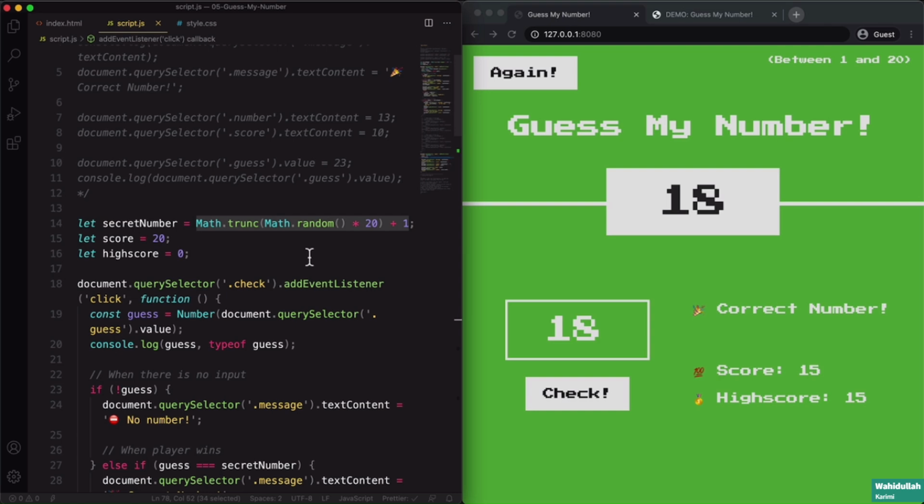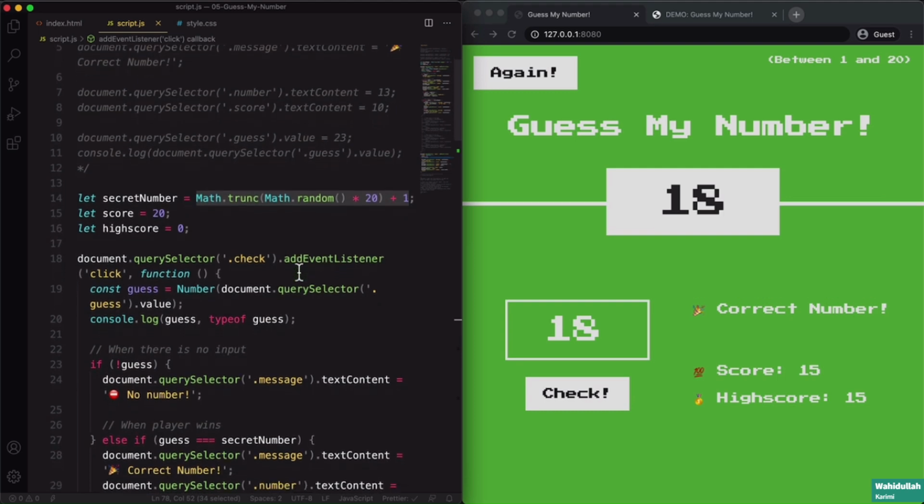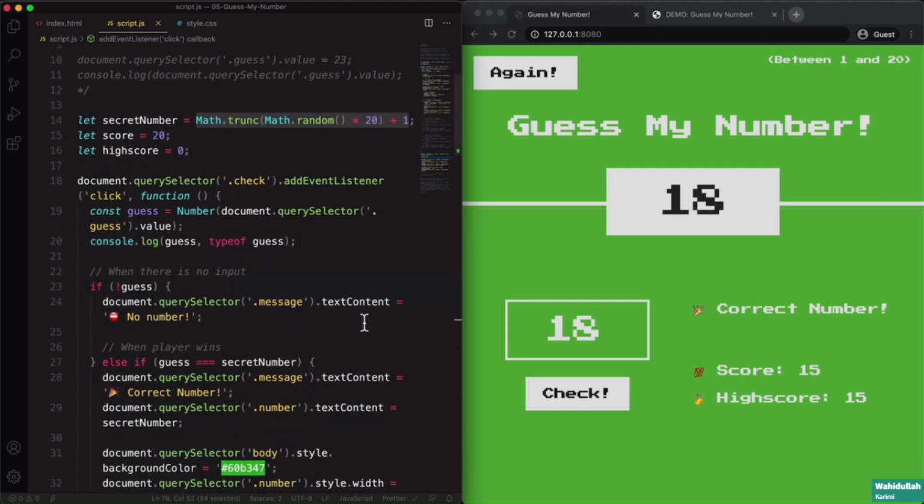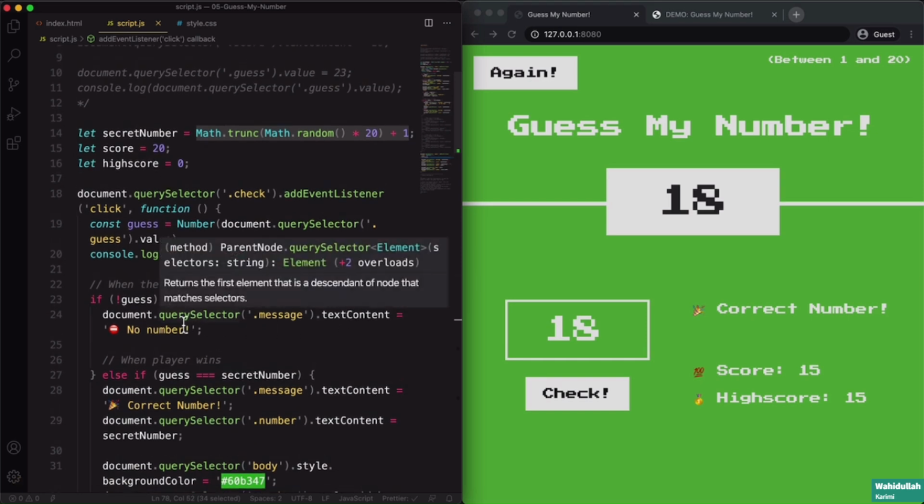So basically, we can refactor functionality that we use over and over again into their own functions in order to make the code more DRY. Now, I'm not going to do that into all the examples that I just mentioned, but I will do it with setting the message text content. All right. So what I will do is to copy this.